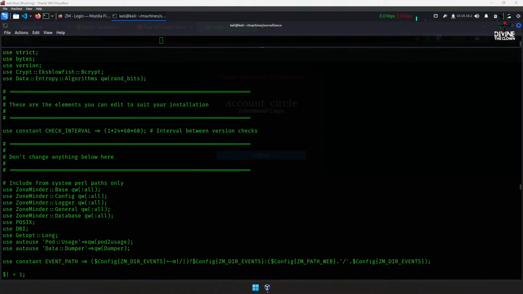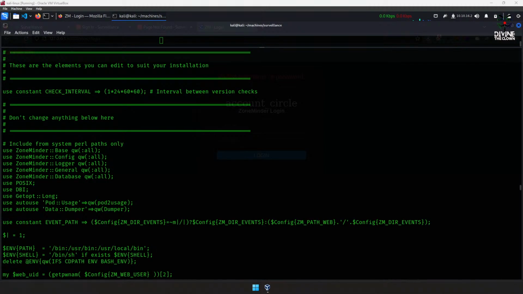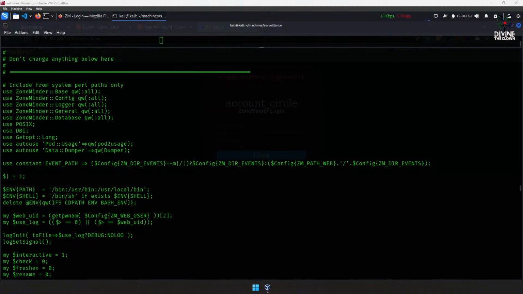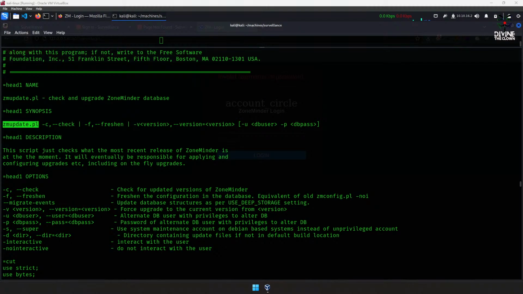Okay, so let's see what it has. User construct environment path is equal to this string. Delete environment if cd path environment bash environment. Okay, so it's the same. But what I found fascinating over here is this username and database.